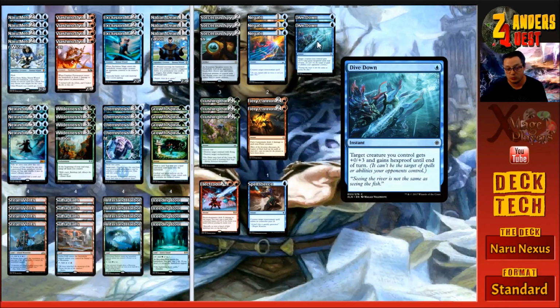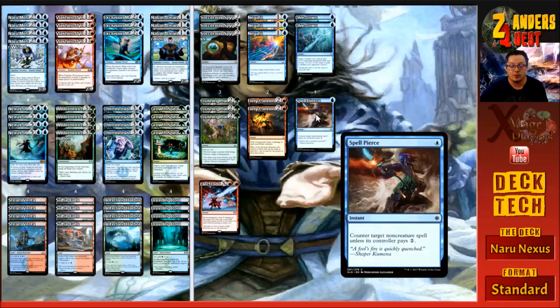Dive Downs, which is what I was talking about before, in the sideboard, 2 copies. For 1 blue, at instant speed, target creature gets 0/3 and hexproof until end of turn. A single copy of Spell Pierce. 1 blue at instant speed, counter target non-creature spell unless the controller pays 2. Great for stuff like Settle the Wreckage that quite often will be played on curve, or if they're trying to interrupt our game plan for the Nexus Naru thing.